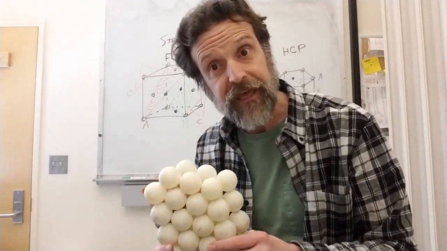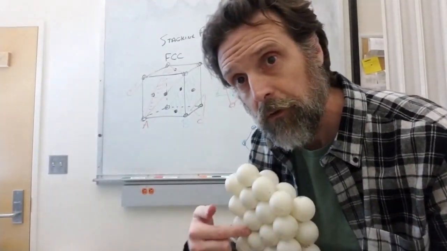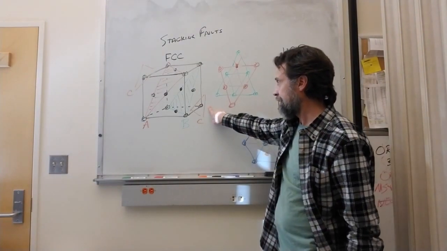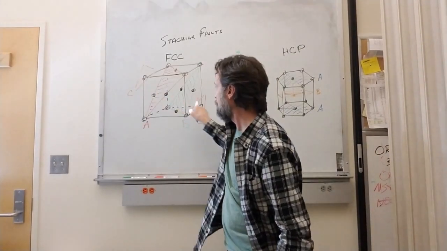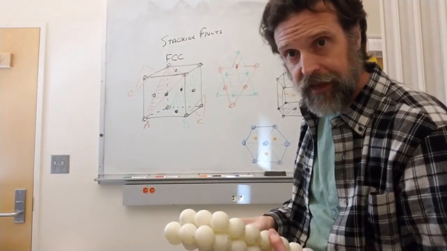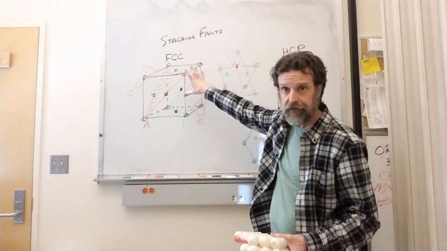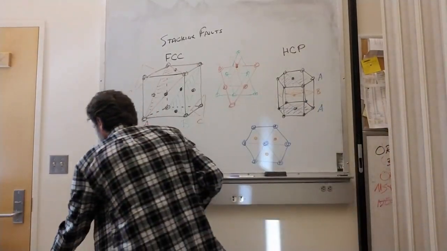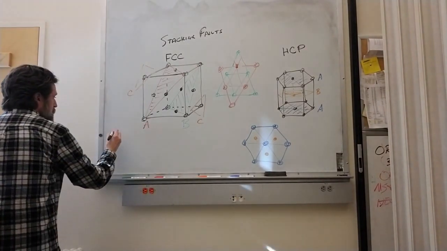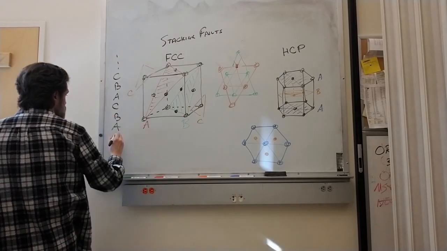But if you notice, it only fills half the holes, so there's still holes that are going to still exist, and those holes will then be covered by the next set of atoms, the C atoms, and those C atoms are on either side. So you get the stacking sequence of A, B, C, A, B, C. And that was the stacking sequence in FCC. So you get A, B, C, A, B, C, and so on.